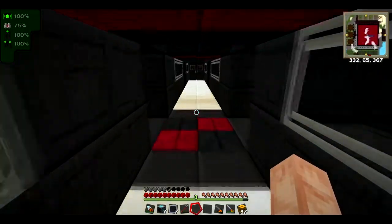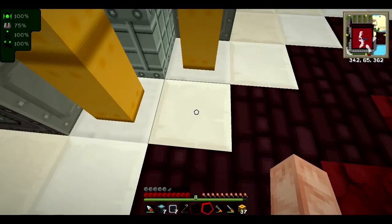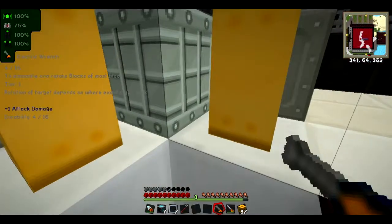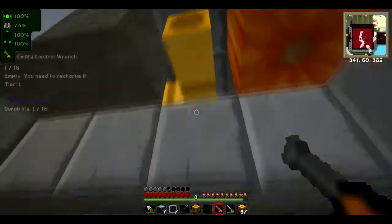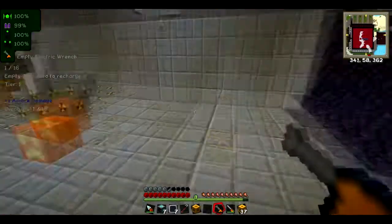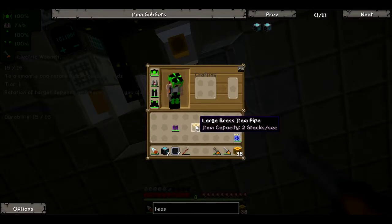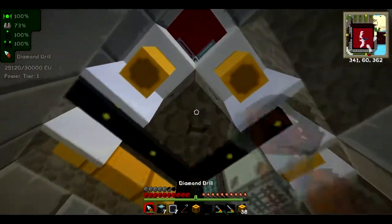But this is just half of the use on one side. If you remember correctly, this place is where my pipes connect to feed the line. That was really useful until now, but now we can change it. Let us remove this pipe and, I hate this, but it's okay, and this pipe, so we have space. Let's put our jetpack back on, and this larger pipe. Now let's break this.